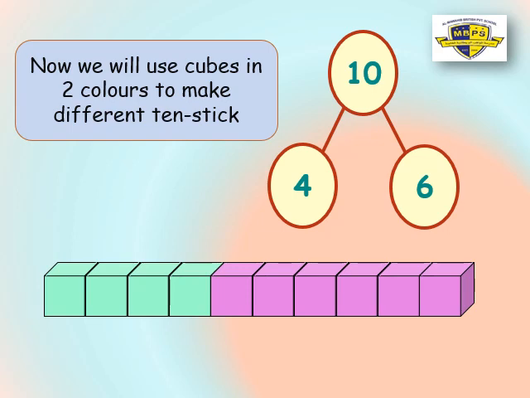Making 10 again. I want you to get 4 blue now, and the other is purple, and count on from the 4th blue one. 4, 5, 6, 7, 8, 9, 10. How many purple blocks did you put, or paper squares did you put? And you fill in the boxes like I did. Very good, on your sheet of paper.